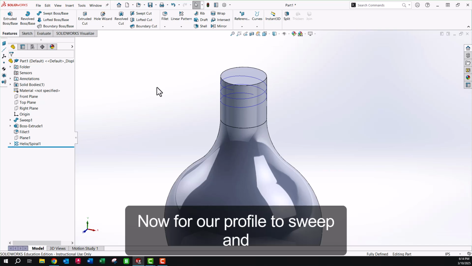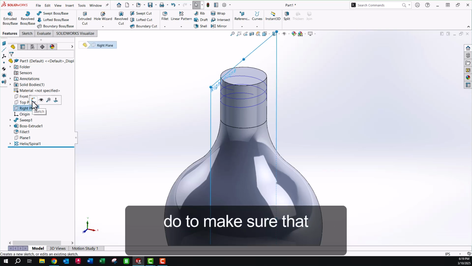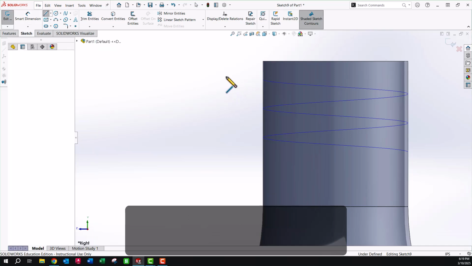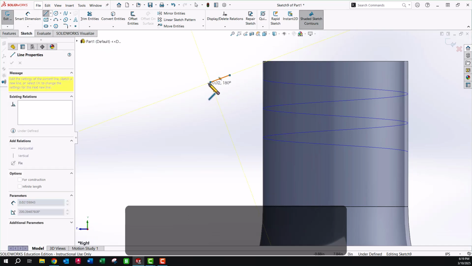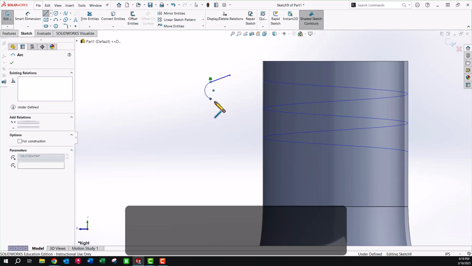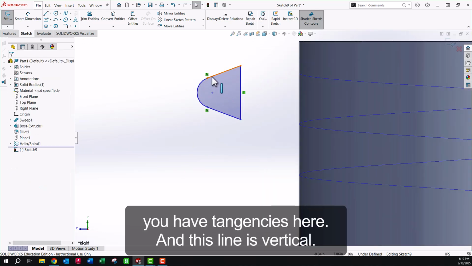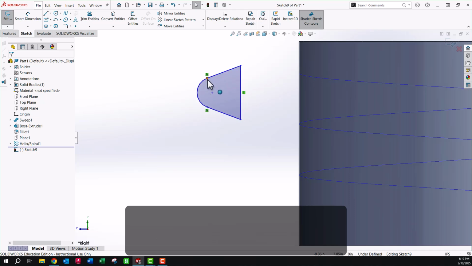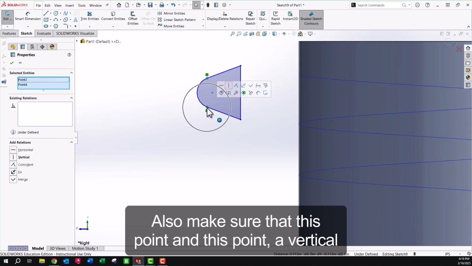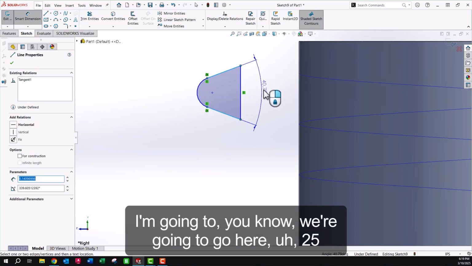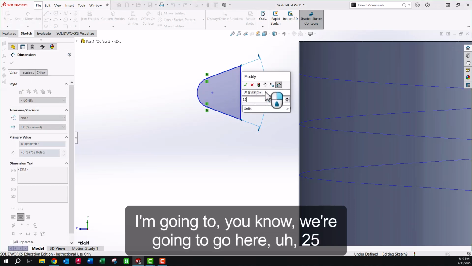And now for our profile to sweep, I need to go to the right plane and zoom in here. Something like that. Make sure that you have tangencies here and this line is vertical. And also make sure that this point and this point have a vertical relationship. I'm going to create an angle here of 25 degrees.